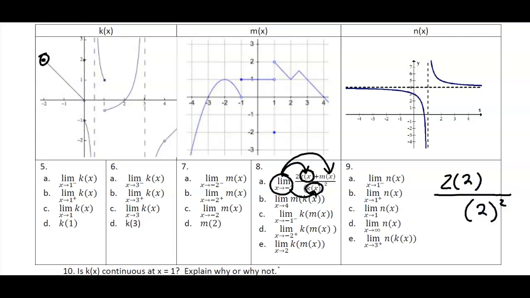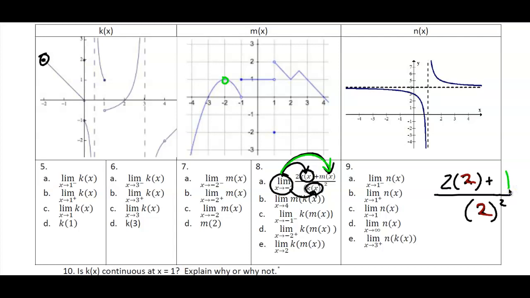I'll color them in. And then we have our plus the m of x function there. Well, I also want to take the limit of my m of x function as x approaches negative 2. So we've already got that one as well earlier. That point was 1. So that's going to be a 1.